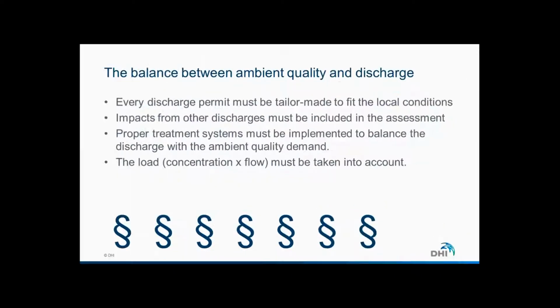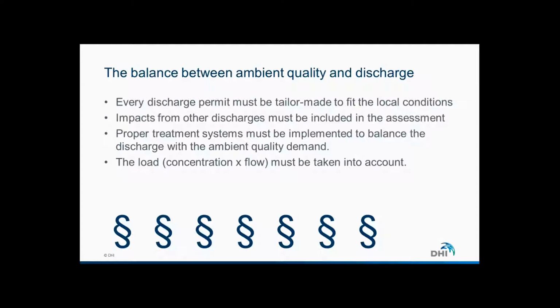And of course, there is a balance between the ambient water quality and the discharge. That also means that every time you make a new discharge permit, you will have to look into what the other dischargers to the river are, what the downstream and the upstream dischargers are, and whether they have already used up all the natural capacity of the river, so there will not be room in principle for a new discharge, or at least the new discharge may have to work with very, very high treatment standards. So important is that you have this overview before you work with it.